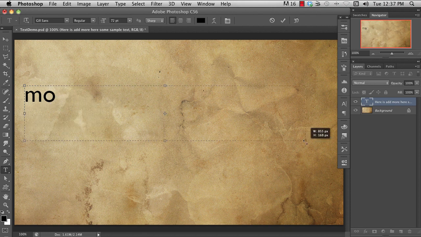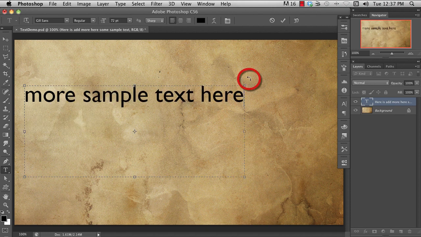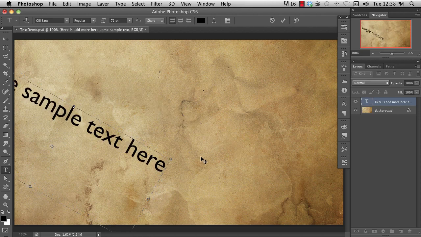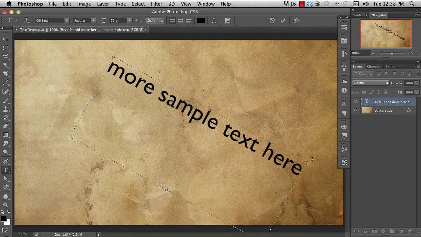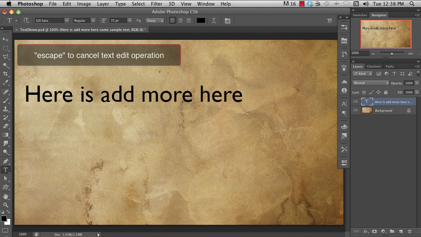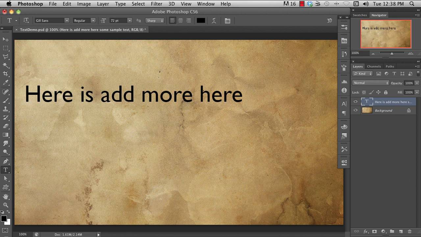Click just outside the box corners to rotate when you see the cursor change to the rotation indicator. Click and drag outside the box to move the text around. Hitting Escape will cancel the text entry operation. As usual, along the top you have your options bar. And notice also that now you have a new layer in the Layers panel. It has a big T on it, and it's a special layer, a text layer.